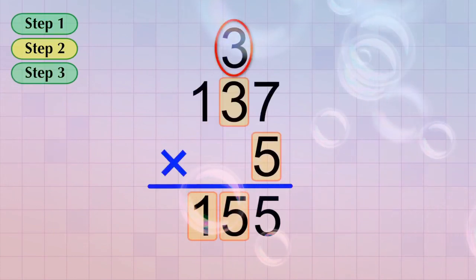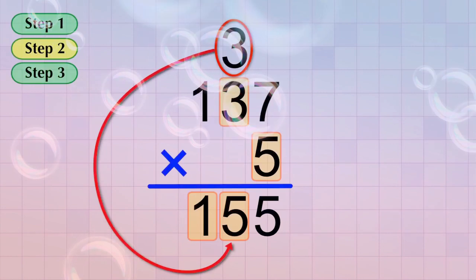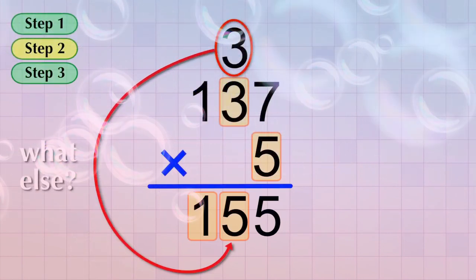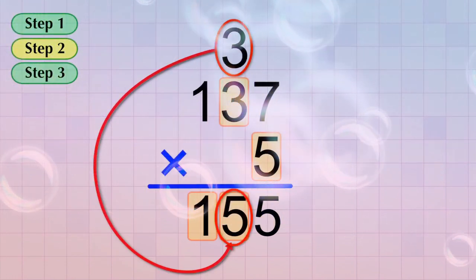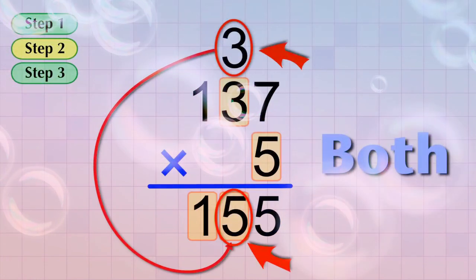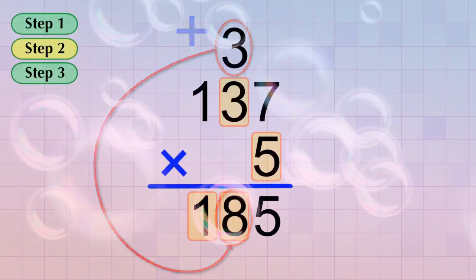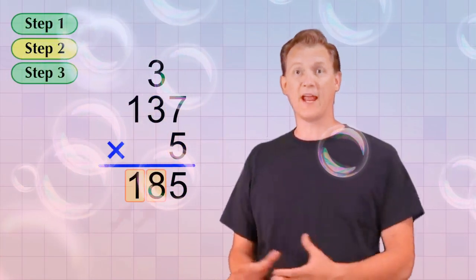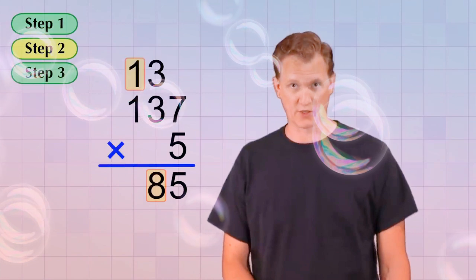That's because that 3 was supposed to go in the tens place of the answer, but just not all by itself. We had to do the second multiplication step first and see what else needed to go in that answer spot with it. And it turned out to be a 5, the second digit of the answer 15. So we have to combine the 2 digits that both go in that answer place. That's why we add the digit we carried and we end up with 18. But once again, our answer is a 2-digit number, so we leave the 8 in our answer line and we carry the 1 up to the top of the hundreds place column.